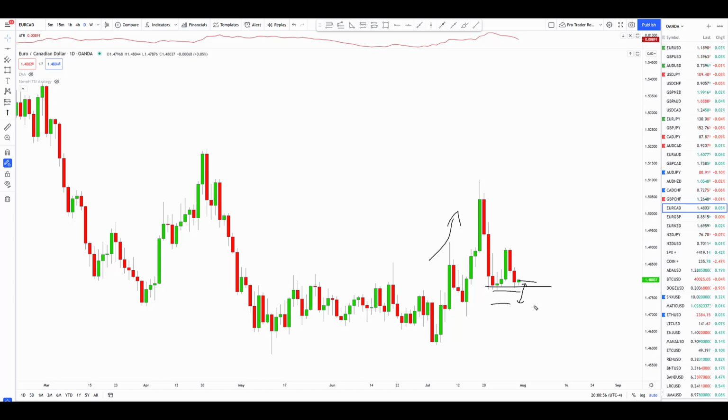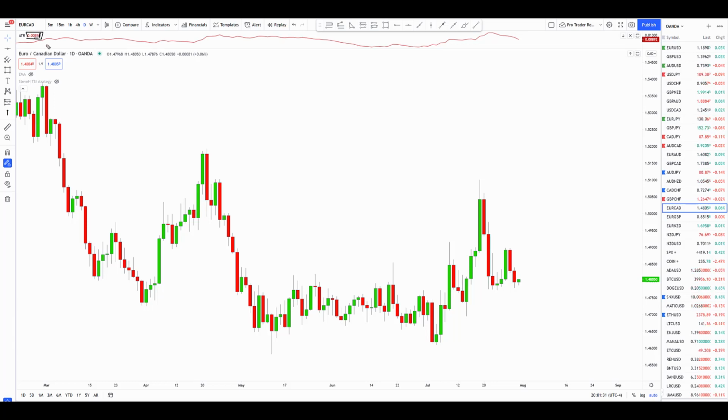What do I mean by that? Well, having a 20 pip stop loss below this low may work good on the Euro Pound on the 1 hour or 4 hour chart. But on the Euro New Zealand, or excuse me, the Euro Canada, which we're on right now, and we're on a daily chart, the average movement of the last 14 candles is 89 pips. I want you to look right up here for that, 89 pips. This last number is a tick, and we don't use that in Forex, so don't worry about it. We're looking at these two.